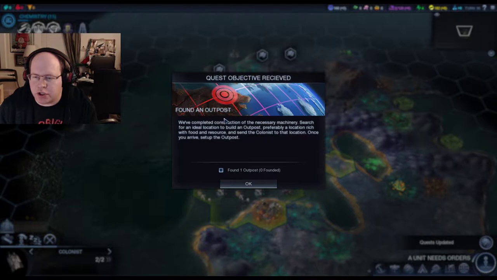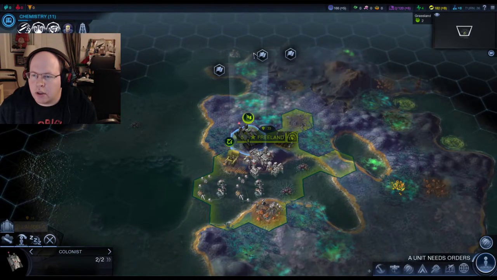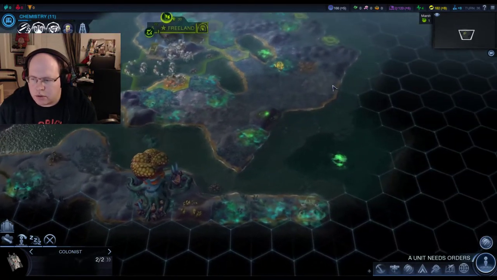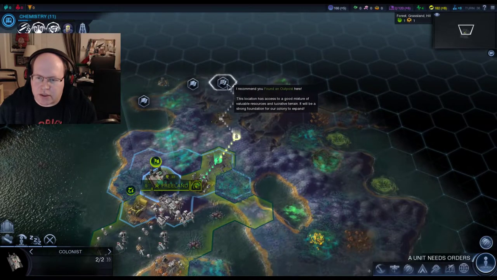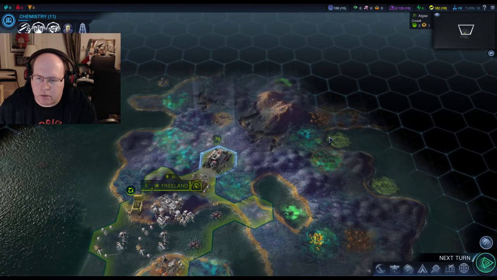With complete construction of the necessary machinery, search for an ideal location to build an outpost, preferably a location rich with food and resources, and send the colonists to that location. Once you arrive, set up the outpost. I want to do it over here. Not up here, I guess. I guess that does work up there. Is there any other places? Okay, so we'll send you up here. Probably get attacked by bugs. I will go here, actually. You'll probably get attacked by bugs on your way up there.